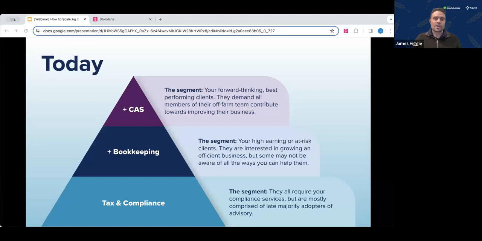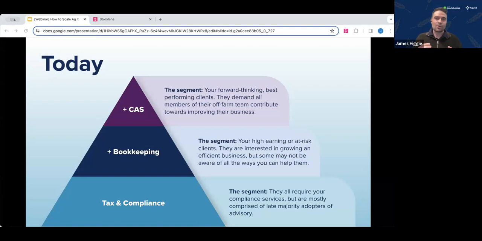And then we've got our top order CAS clients. There might be some form of white glove service at the moment in terms of how you support them. It might not be structured in a way that's scalable, so it might be taking a lot of time from those key performers in the business who are at a partner level to support these clients.